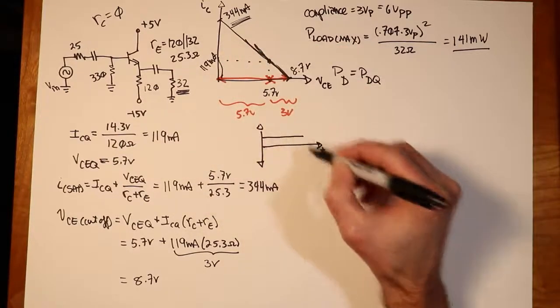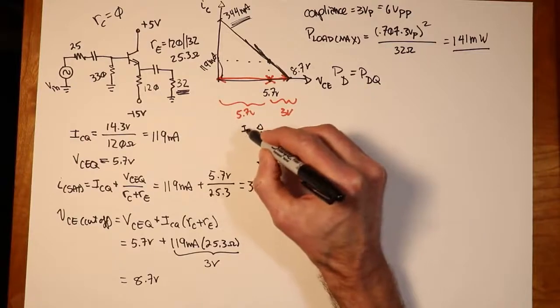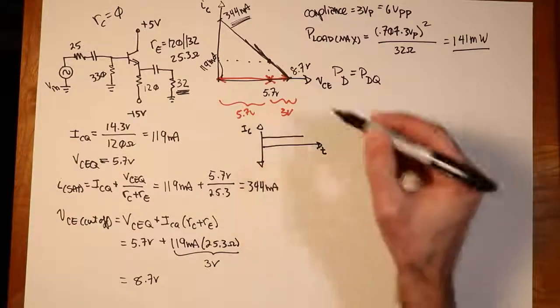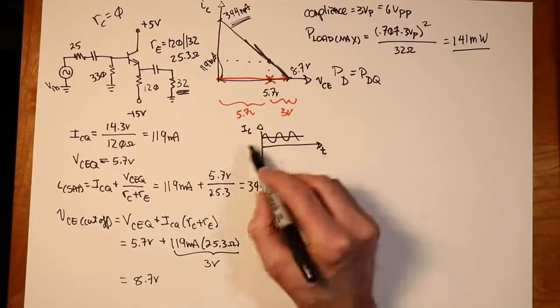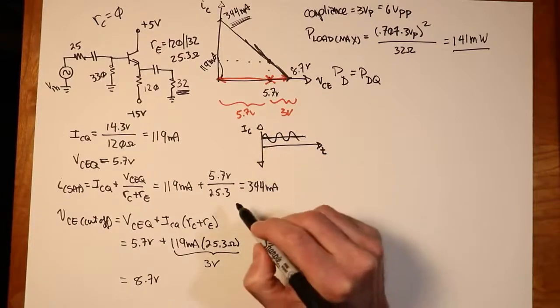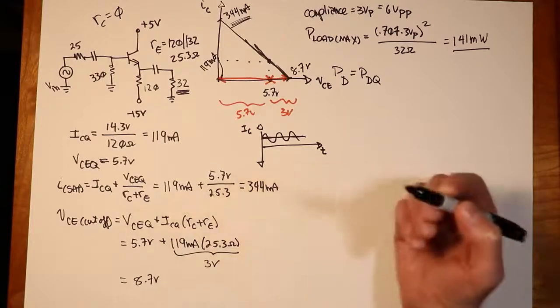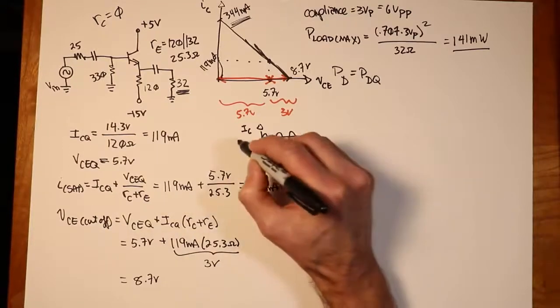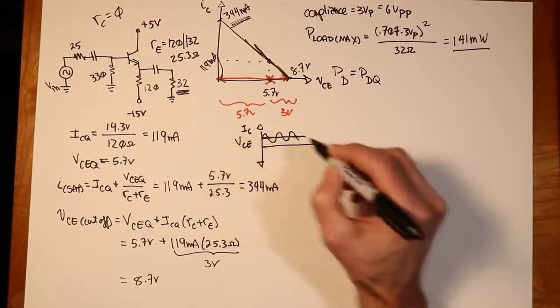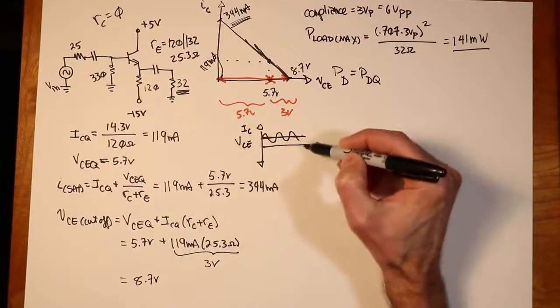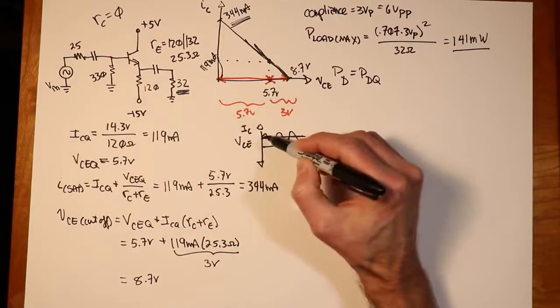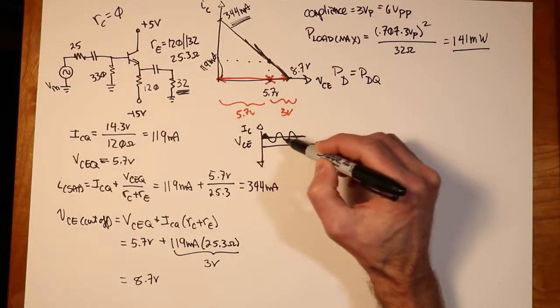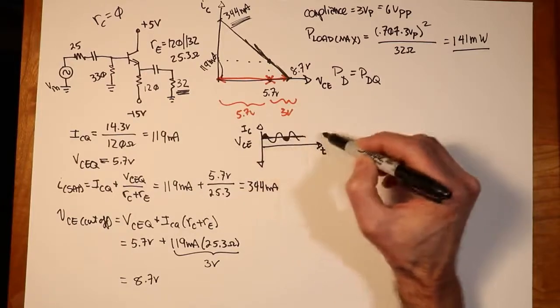Without any AC signal, we have some DC value of collector current. And then when I add an AC signal to it, it swings up and down like this. So the average value of this is whatever the DC value is. And I can do the same thing for the collector emitter voltage. If I just replace this over here with VCE, there is a certain VCE that we get. And then when we apply the signal, it swings up and down. So again, the positive area and the negative area basically cancel out. So that's the average value.